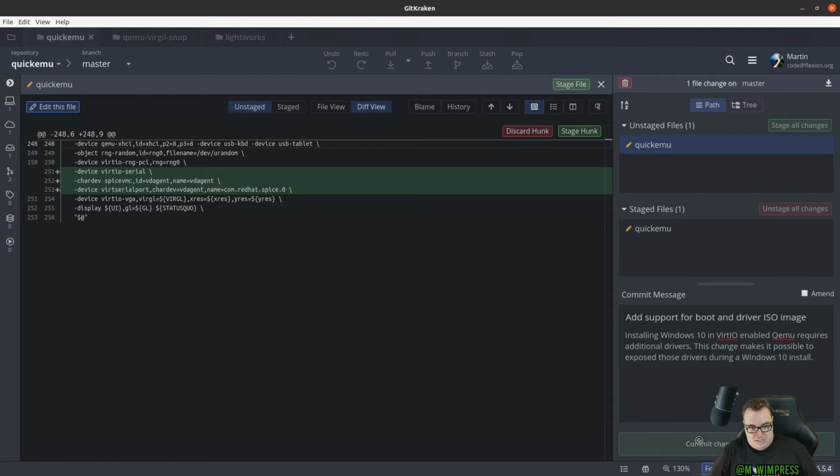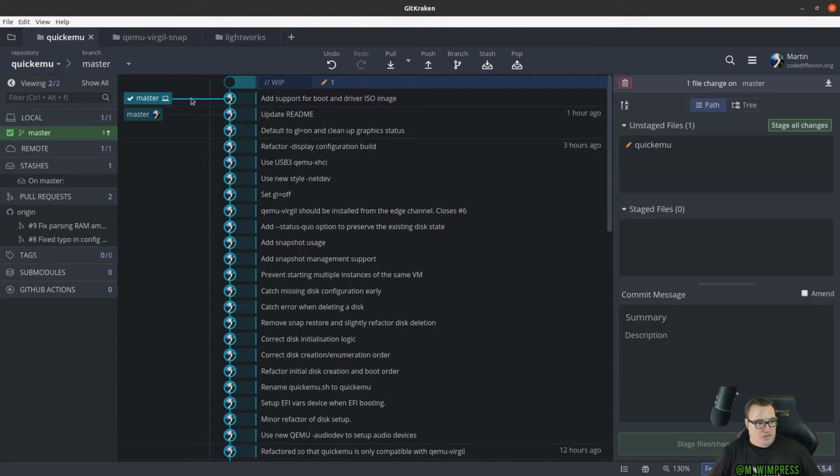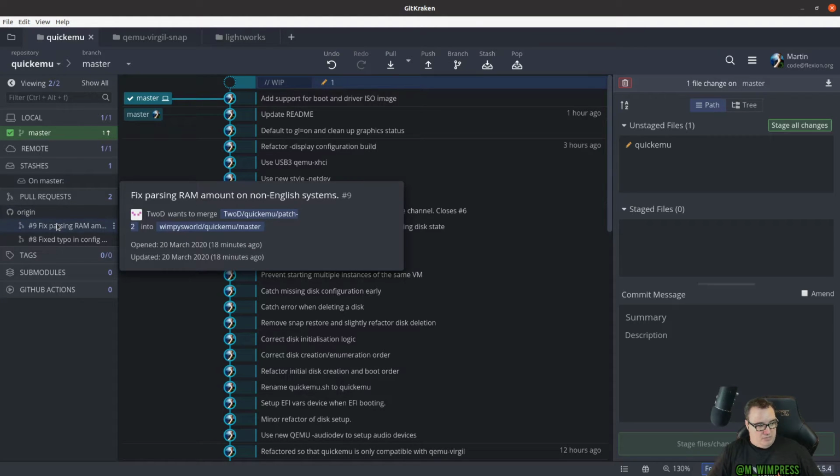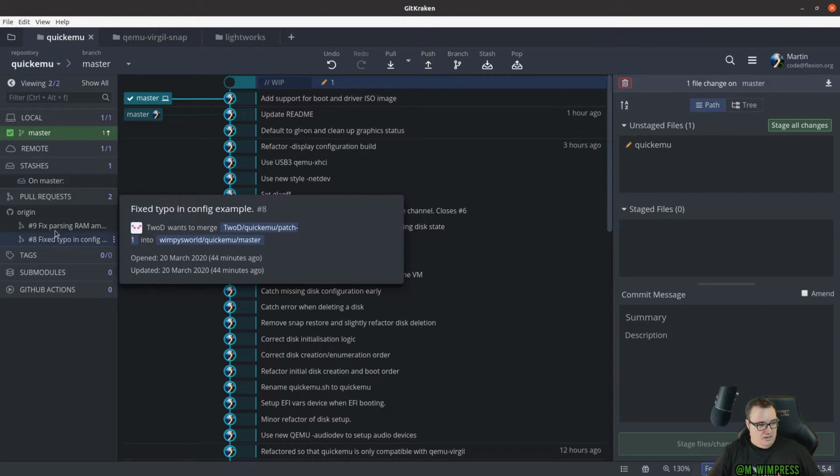Right then, so that's the change. I've committed the change, and you can now see here's master, and that's master up remote. What we can also see, because I've hooked this up to GitHub, is that I can now see that Henrik has filed two pull requests. I can see those pull requests waiting for me as well. So I manage my entire GitHub workflow mostly through this now.